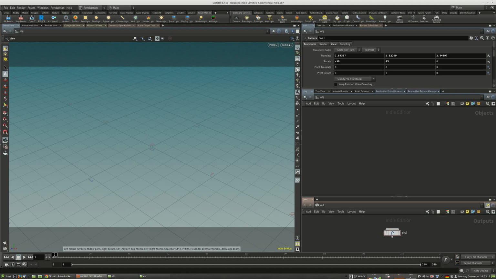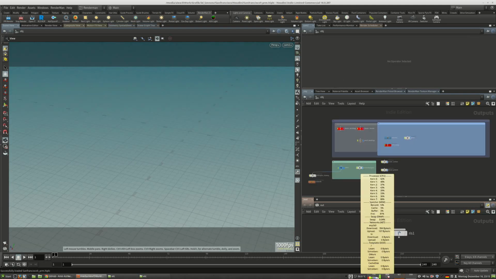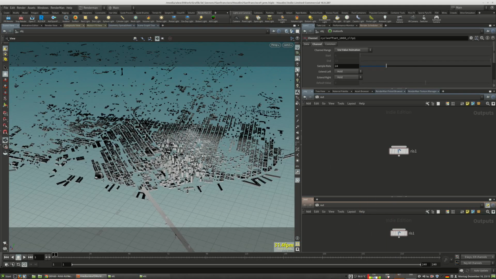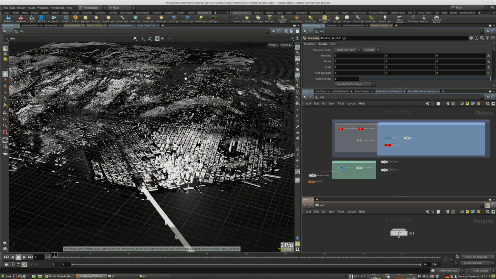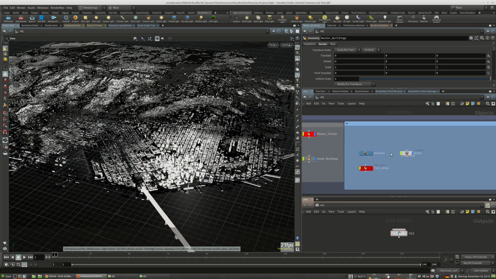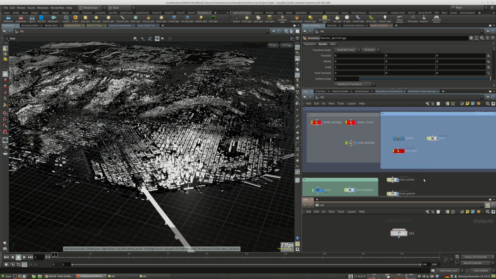This is the biggest scene I've ever made, so this can take quite a while to load. So here we have it. Over 250,000 trees instanced.